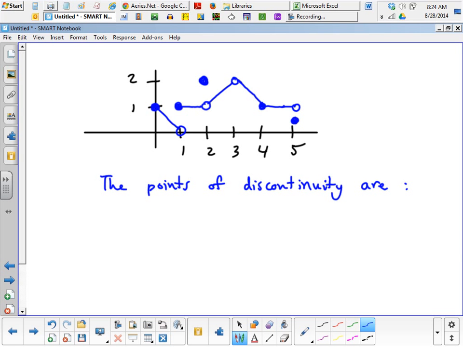Or it could just mean that the graph has no limit. That can happen too. So like, look at x equals 1. At x equals 1, there is no limit. I mean, there's a limit on one side, a limit on the other side. They don't agree. So we say that limit doesn't exist. Okay, so let's make a list. So what do we got here? Where are my discontinuities? x is 1, right? Let's write a reason real quick. Because the limit as x goes to 1 does not exist.